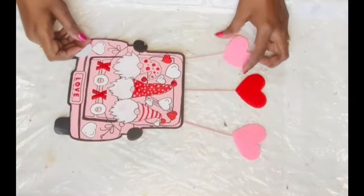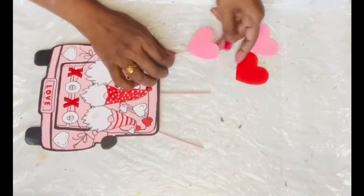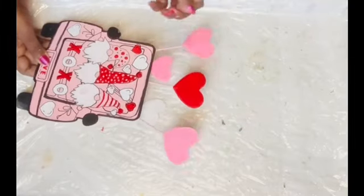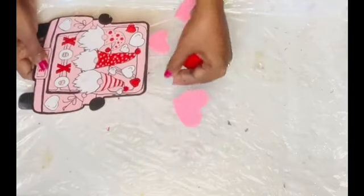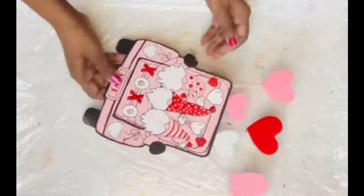These are the felt hearts that I got, and they come in three different colors and three different sizes. I stuck the big ones towards the end and the next size attached to those, and I think I'm happy with the decoration there. I could have added a bow, but I was happy with the look, so I'm going to stop it there.